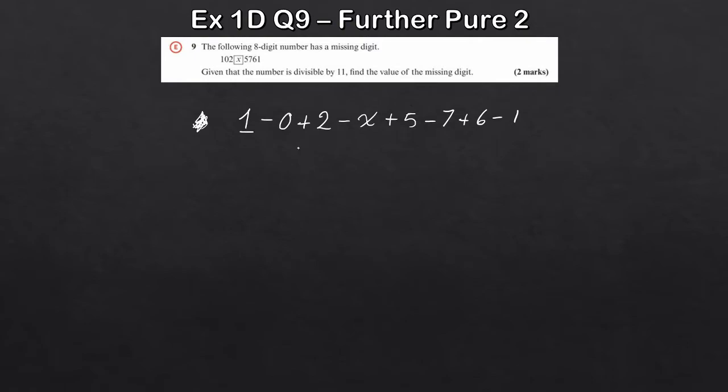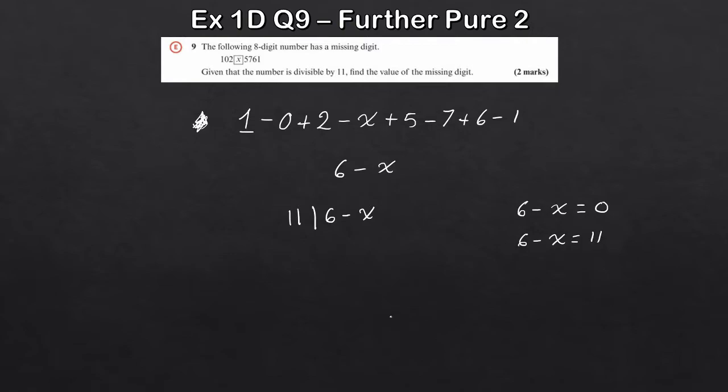Now, we're testing whether this is divisible by 11. So 11 has to divide the sum of this. So add these up. 8 take away 7, that's 1, plus 6. And then subtract 1, what we should get is 6 minus x here. So we're testing whether 11 divides 6 minus x. So at this stage, we have two possible situations. For this to be divisible by 11, 6 minus x has to either be 0, because 11 divides 0 basically, or this has to be equal to 11.